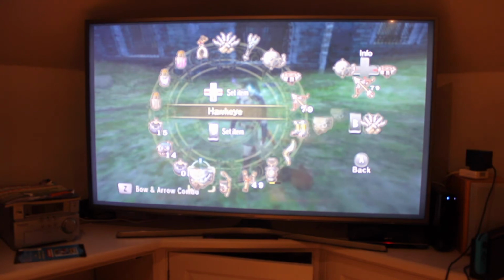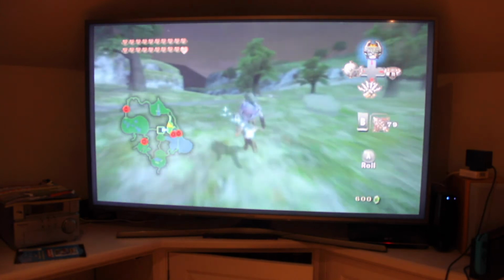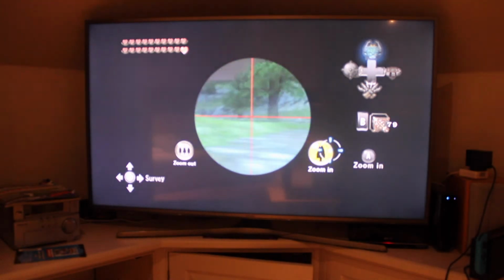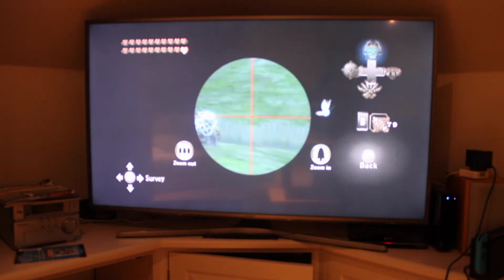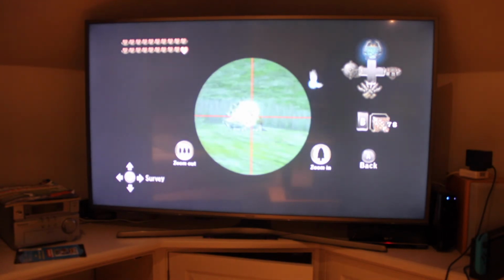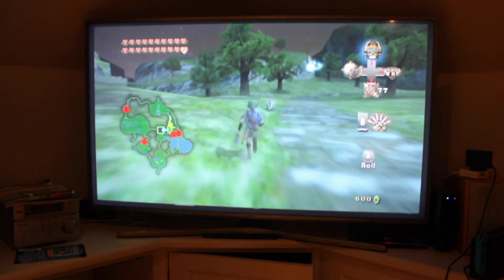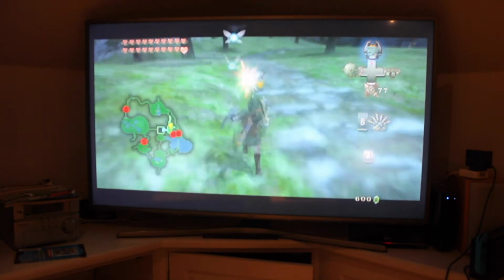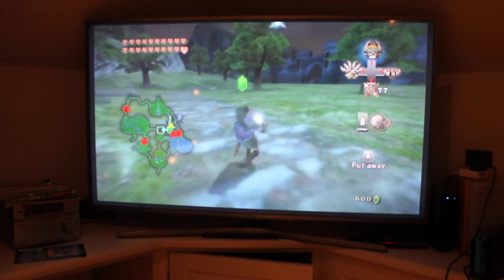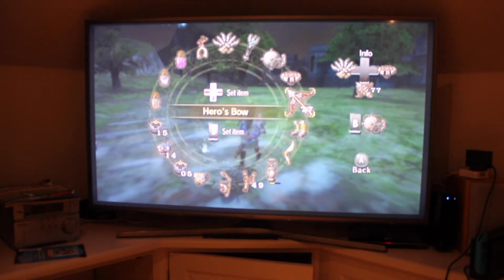Now I'm just going to show you how the Hawkeye and the bow work. So you can do that. You can scan around the area, and you can basically snipe enemies. That didn't work because it's going towards me. So yeah, the ball and chain does slow Link down a bit when he's got it out. So do the iron boots.